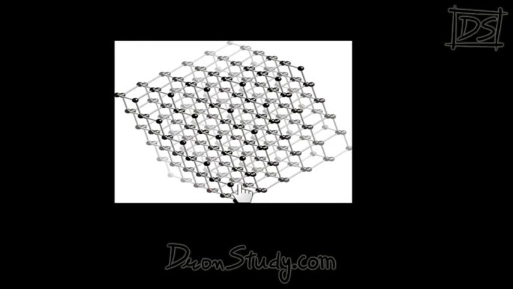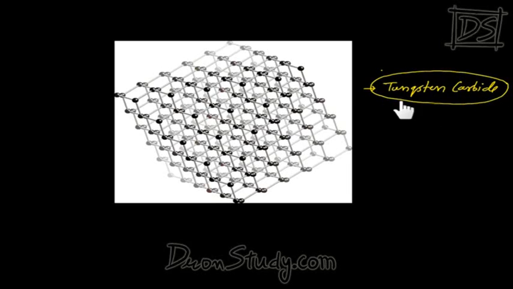See, I am using a term repeatedly, hardest natural substance. Natural substance because there are some man-made substances too which are even harder than diamonds. And one example of that is tungsten carbide. Okay, you don't have to remember this. I'm just telling you this for your GK, for general knowledge. What is even harder than diamond? Tungsten carbide. That is why I'm mentioning natural substance repeatedly. So this is the story of the structure of diamond.